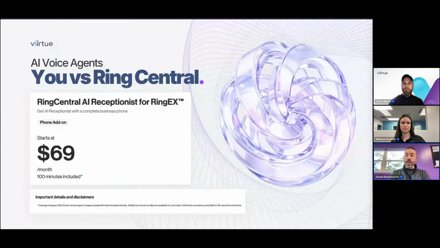So as far as what their product does, we see RingCentral in the app that we're going to show you today. They're very comparable from a feature perspective. We actually set up our own RingCentral agents to test back and forth and just see where we stacked up against them, feature wise. RingCentral brands it as their AI receptionist, and that's kind of what we feel like it does. Not as deep with integrations, not as deep with customization. It is really, in our eyes, kind of a fancy auto attendant.